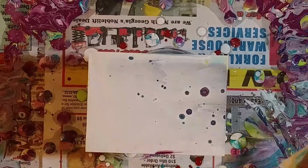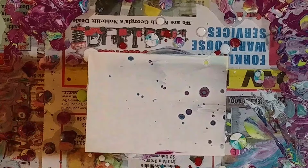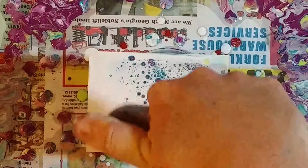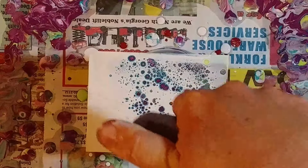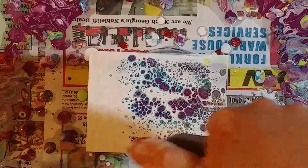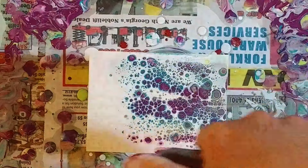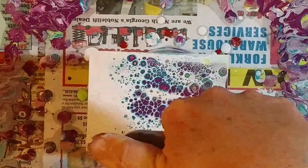Well, that was cool until... you know what? I think I'm going to take some white. I'm going to put that on this one. Let's flame that one. Lots of little bitties. But it's kind of cool. Look at that. Kind of cool. I'm getting better at the whole swipey thing.